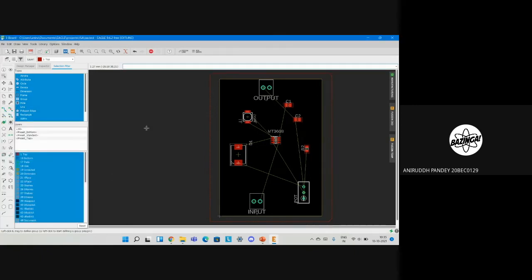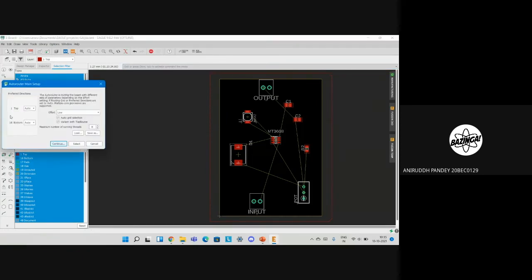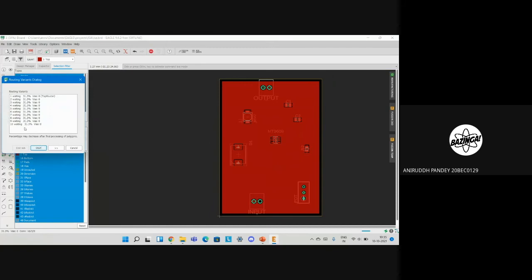So when you define the rules, there is this option for auto router. If you want to auto route the top layer or the bottom layer, how much effort do you want to put in: medium, high, or low? Let's say medium. When you hit continue and then start, there are at least 10 options that will be provided to you for routing.